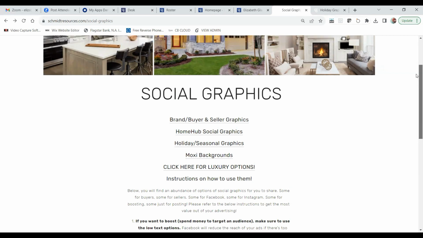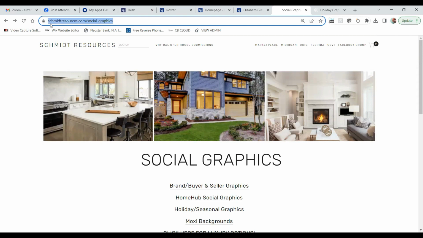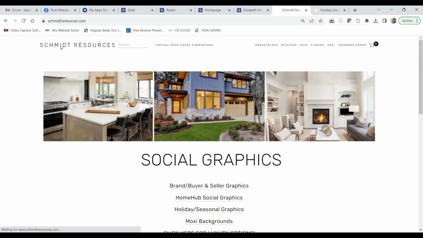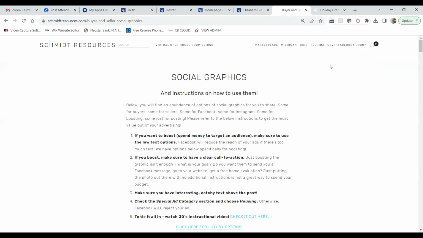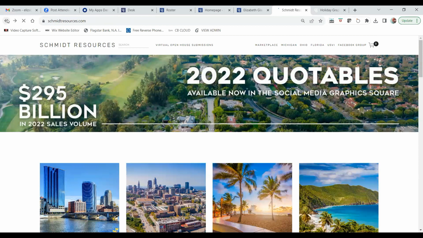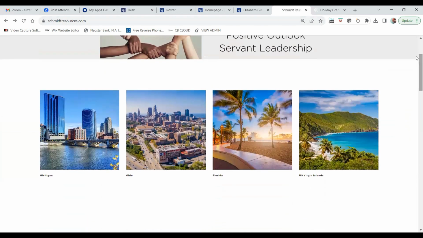As a very quick review, we are starting off in schmidtresources.com. Schmidt Resources has a tile for each of our regions. So all you are going to do is click into your region. And just so you know, these specific holiday or social graphic ones are going to be the same throughout the region. It's just that sometimes we'll have photos even more specialized to a specific DBA. That's the only reason we still try to tell you to stay within your own region.